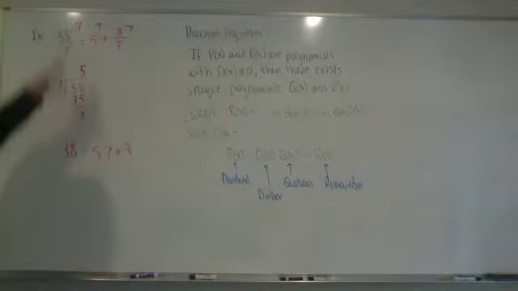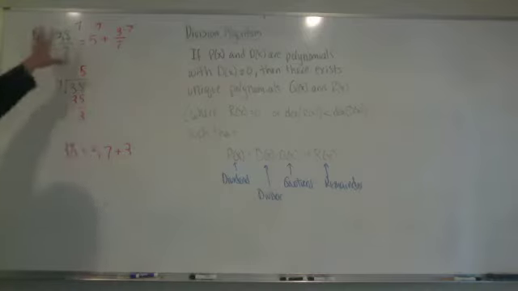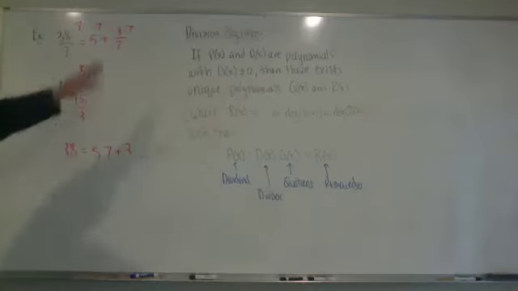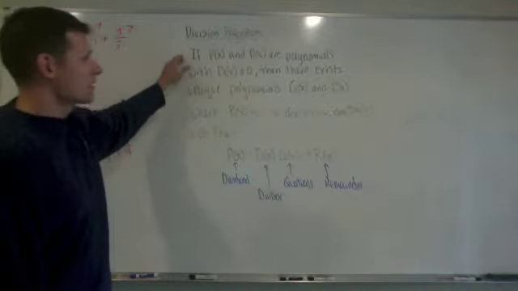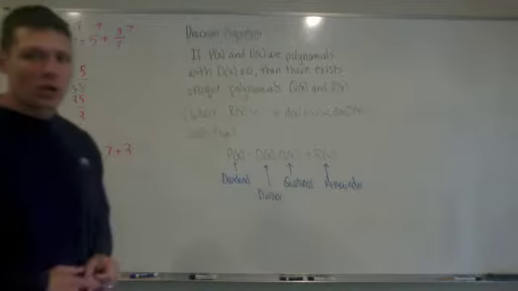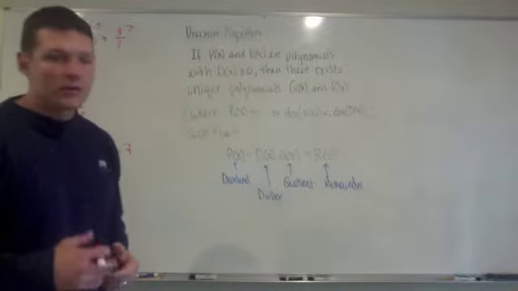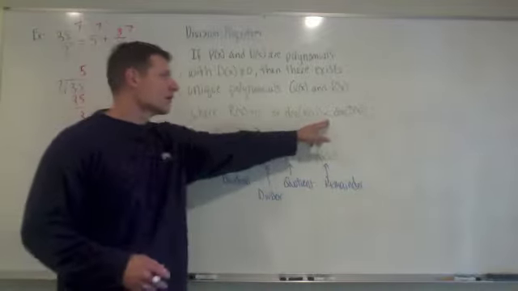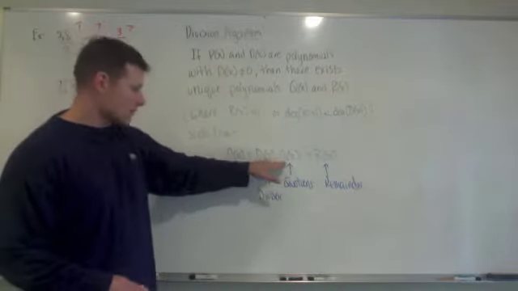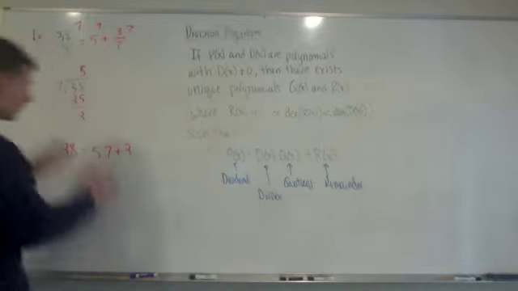And what this says, this is equivalent to this one because we just used the multiplication property, multiply both sides by the same number. This is what we call the division algorithm. Okay, so I wrote the division algorithm here, which says if p of x and d of x are polynomials with d of x not equal to 0, then there exist unique polynomials, q of x and r of x, where r of x is equal to 0, or the degree of r of x is less than the degree of d of x, such that p of x equals d of x times q of x plus r of x. That's really tough notation for what this says.